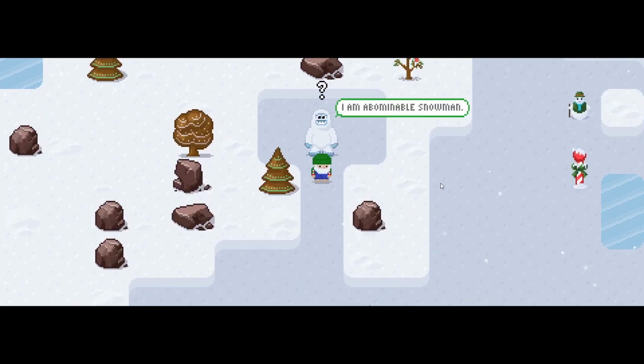I am Abominable Snowman. Have you seen my reindeer? I have Dasher in cave, but I am bad gardener and hungry. You plant the seed, let it grow. Bring me pear. I'll give you Dasher.